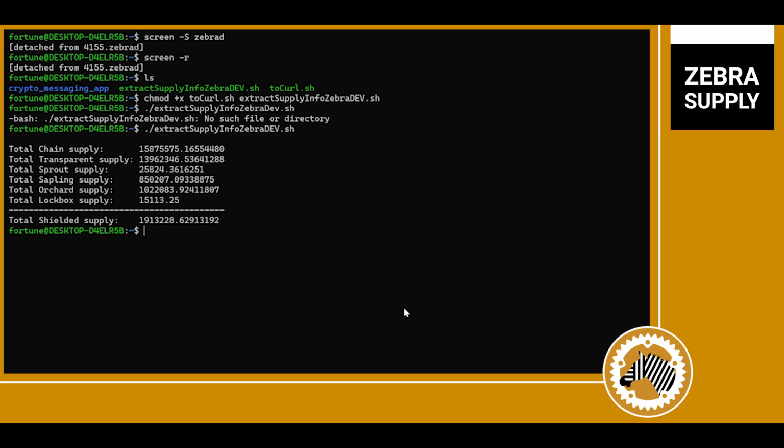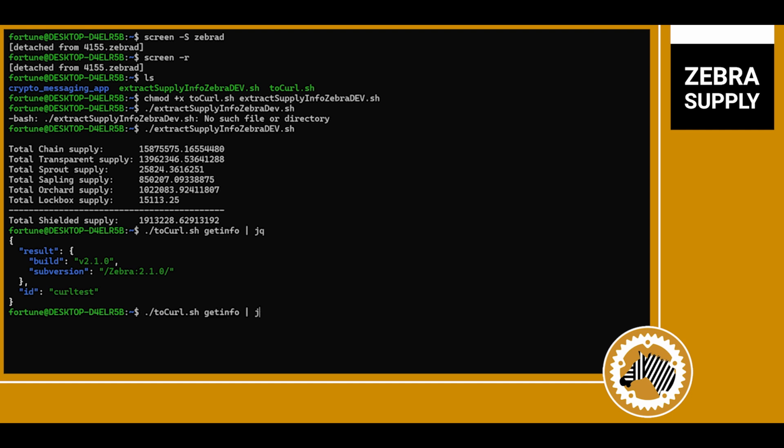That's every single thing. But let me show you how you could play around using the jq functions. I forgot to tell you, you have to make sure you have jq and bc downloaded on your system. Once you have that, let's go ahead and play around with the different commands we can use. First of all, you're going to be using the call scripts. The first thing we have to do is get the information. So run the get info command, and once you pipe it to jq, you have these results.